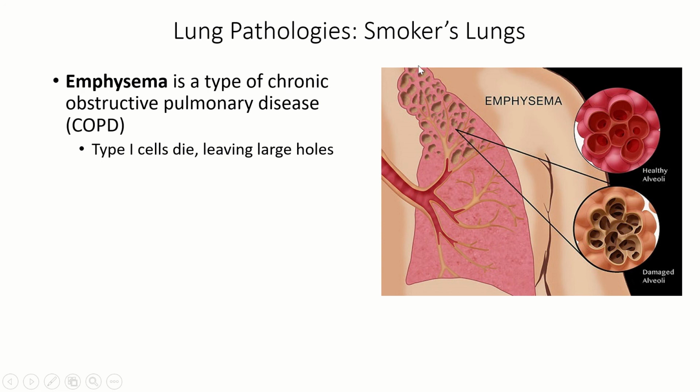So if someone has emphysema, which is a form of chronic obstructive pulmonary disease, they actually have too much space in their lungs and not enough alveoli, not enough type 1 cells. And so there isn't as much surface area for gas exchange. They can bring air into their lungs, but they can't get that oxygen into the bloodstream. So they have shortness of breath. One of the reasons they cough is because the body is trying to get the particles out of the lungs.